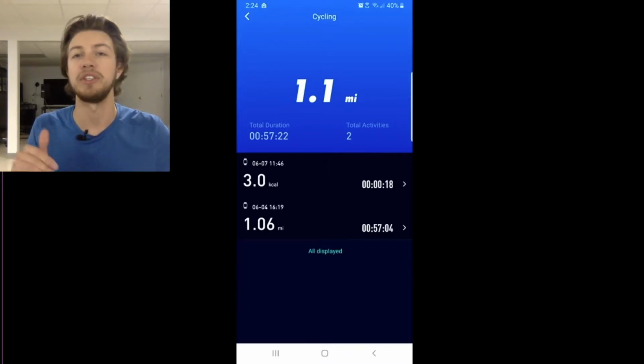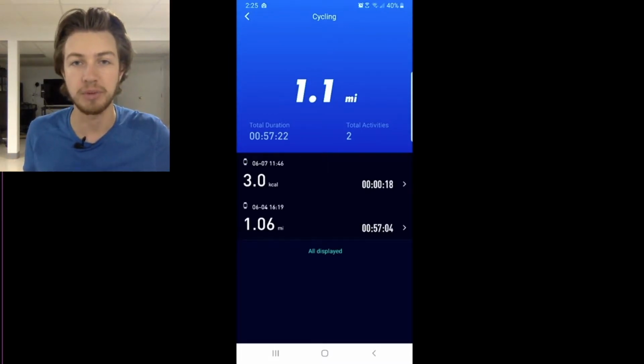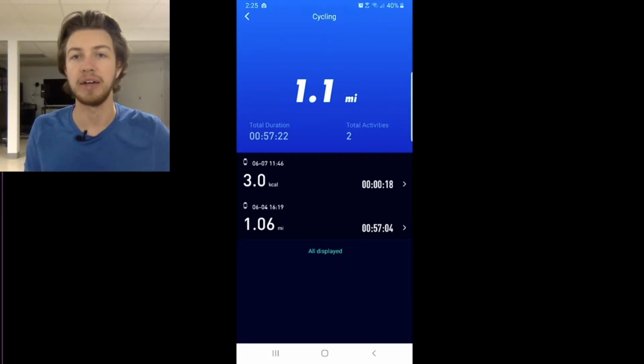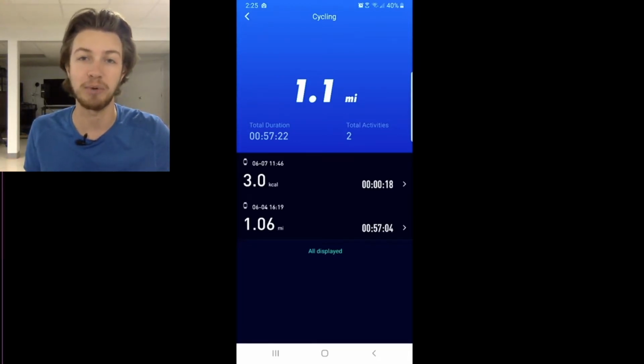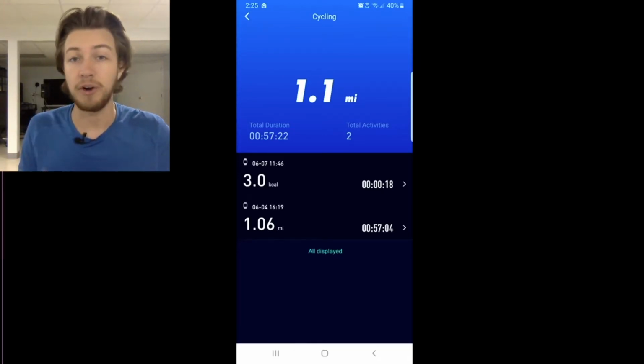I tracked this same activity on Strava to see what type of discrepancies there were. There's a pretty big discrepancy. On Strava, I had 14 miles of that activity tracked, and then on the UXD smartwatch, it only tracked 1.1 miles. I don't know what the reasoning is. It could be that the calibration for the smartwatch is not correct, but just keep that in mind.